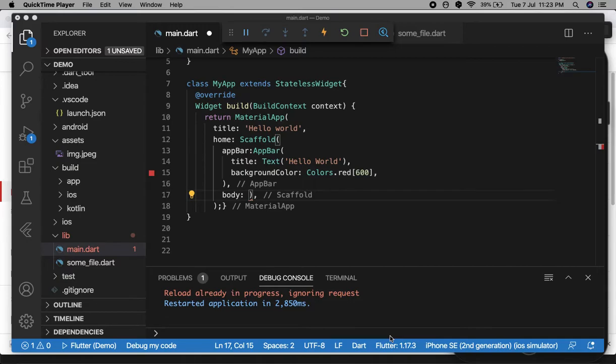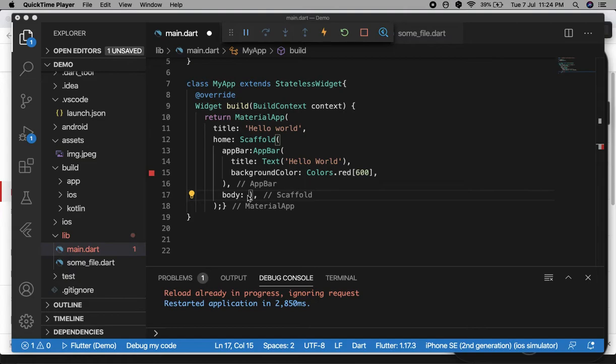For that, Flutter has some widgets like the row widget and the column widget. By using these widgets, we can put multiple widgets on the screen. In this session, we are going to discuss the row widget, how it works. Okay, then let's get started.